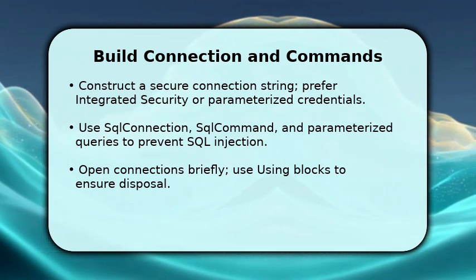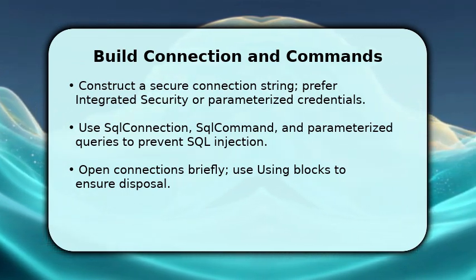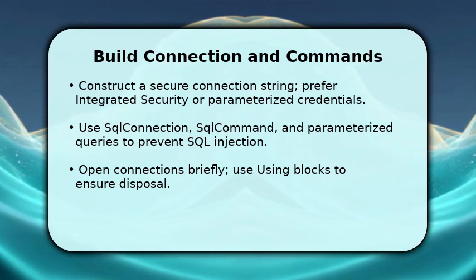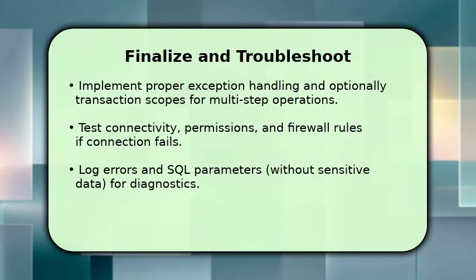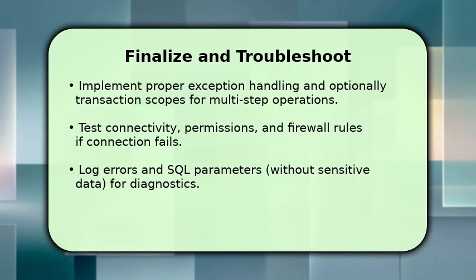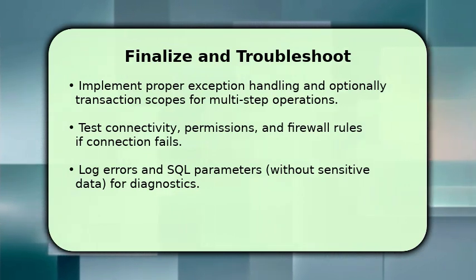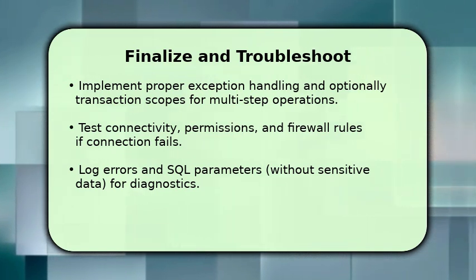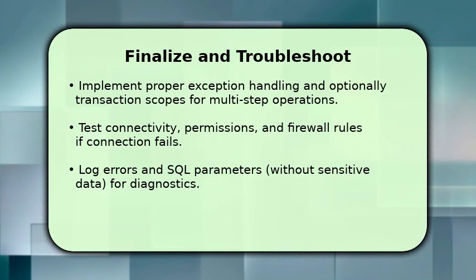Make sure to handle exceptions so you can close or roll back as needed. Finish by wrapping database calls with Try...Catch blocks and use TransactionScope or SqlTransaction for atomic operations. This keeps data consistent. Once implemented, test the app against a test database and verify the user has appropriate permissions.